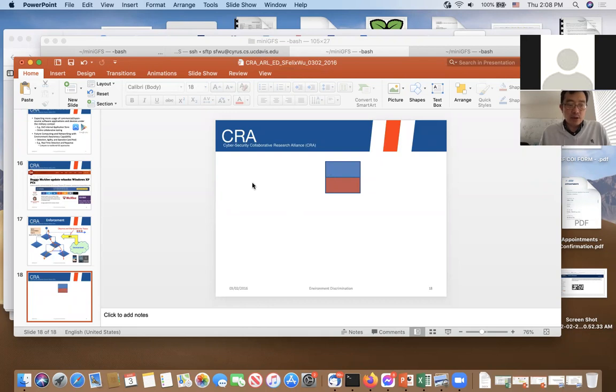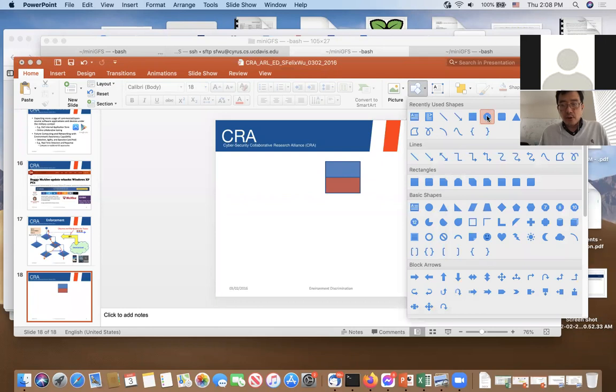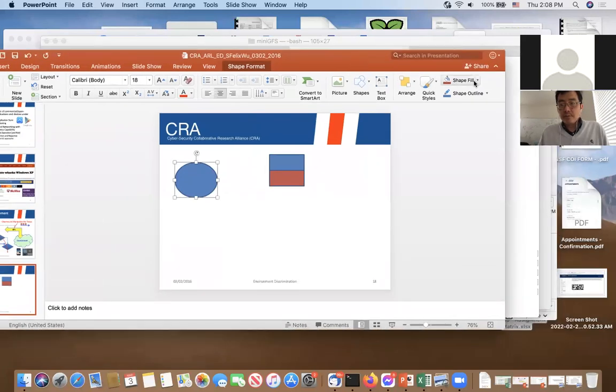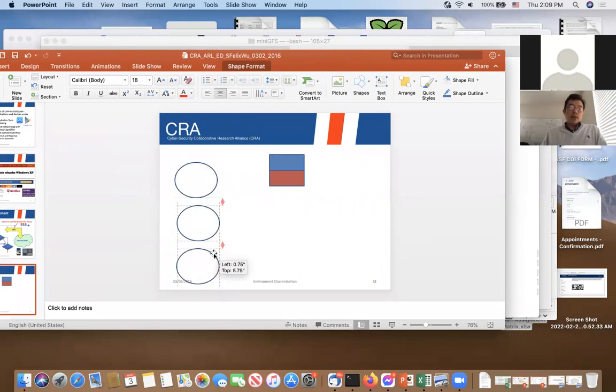So I can potentially do that. Case number 1, I'm just having 3 servers. I'm using a circle to represent each server: server number 1, server number 2, and server number 3. And you could actually do it either way.